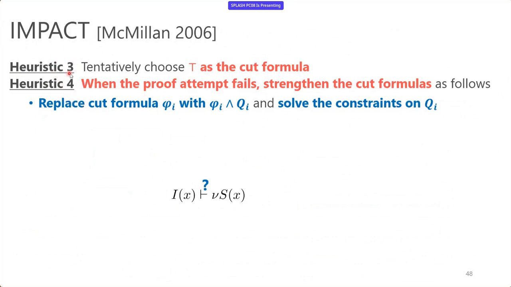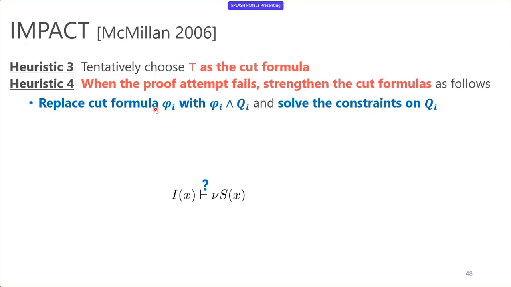Heuristic 3 says we tentatively choose true as the cut formula without being afraid of proof failure. And heuristic 4 is for refinement. When the proof attempt fails, then we strengthen the cut formula as follows.